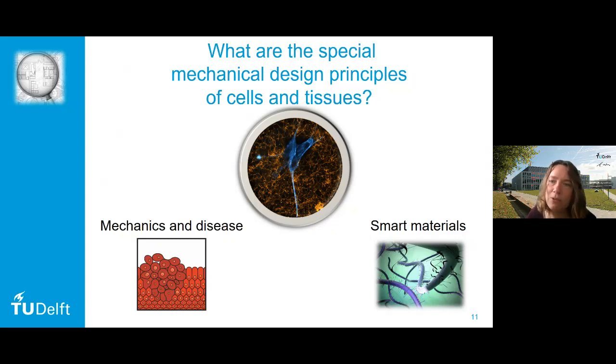And this is in principle a very fundamental question. It was already mentioned before by Joris and Sten that nanobiology is really about fundamental science of how life works. But of course, it also has connections to many applications. And one of the applications we are very interested in, and I will come back to that at the end, is the origin of tissue diseases like cancer. And another application that you can think of is that if we understand how nature makes materials, we can maybe use the design principles also in synthetic materials.